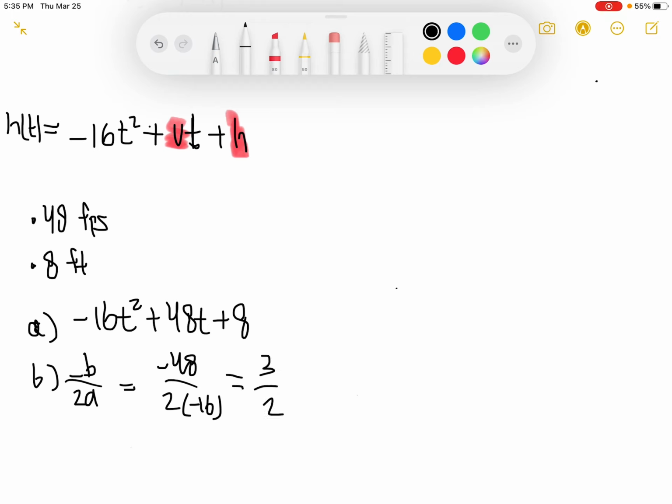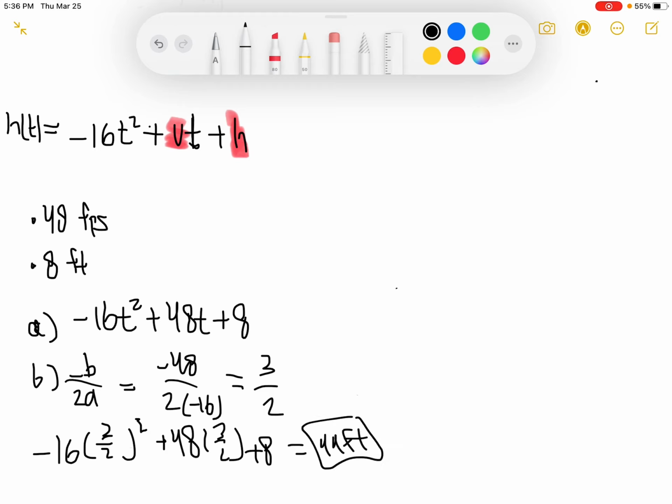And we actually will need to use this later on. That means that's how long it took for it to get to its maximum height. But that's not what we were asked in this thing. So how do we find the y point? Because we just found the x point. The y point is if we plug it into the equation. Which, I mean, really the t's in this equation can just be considered x's. So, after you plug all that in, you get 44. So that means 44 feet was the highest point, the maximum.